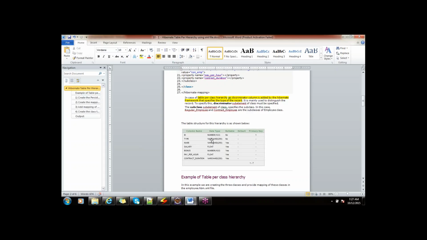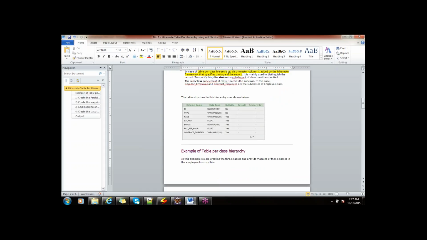The discriminator we mentioned is type. Then salary and bonus from one subclass, pay per hour and contract duration from the other subclass. So the table would generate like this with this structure.